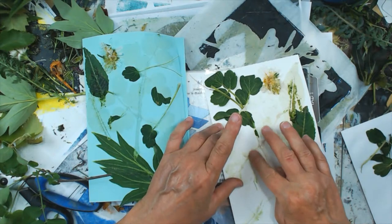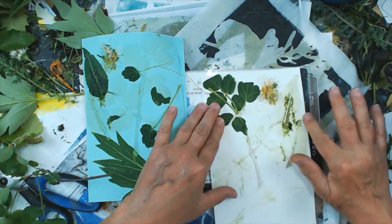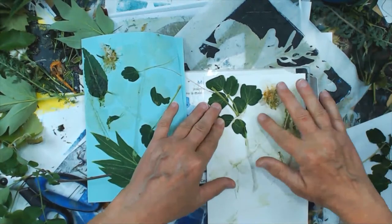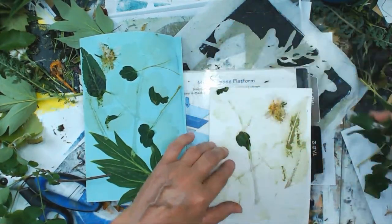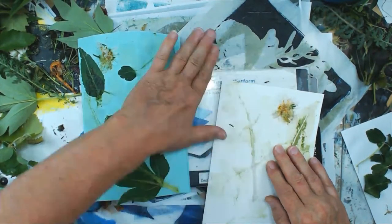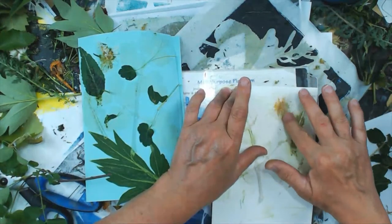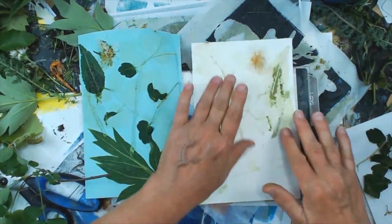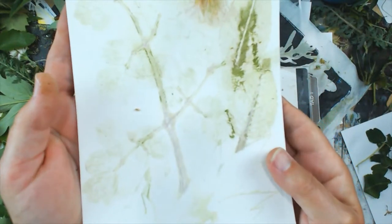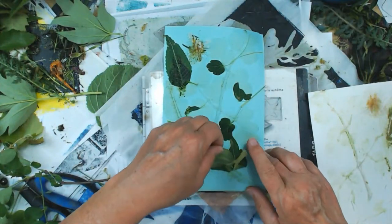I wonder if you did this, if you wanted pressed flowers and not have to tear them off, if you put them in between wax paper and did this, then you could lift them easily. Okay, this one didn't do a whole lot, but it's still pretty. Very faint. And that was the peony leaf, so it didn't do a whole lot.